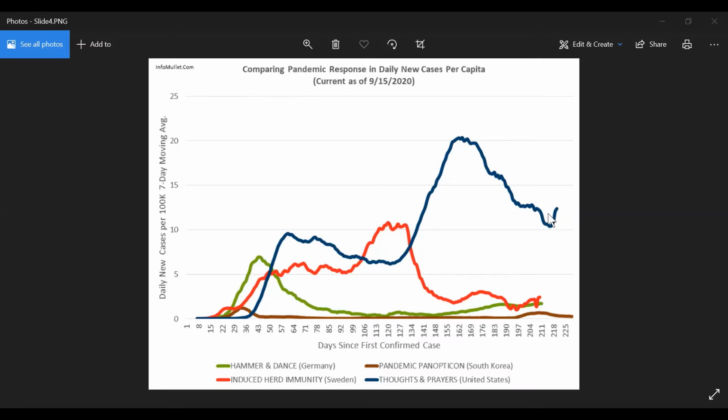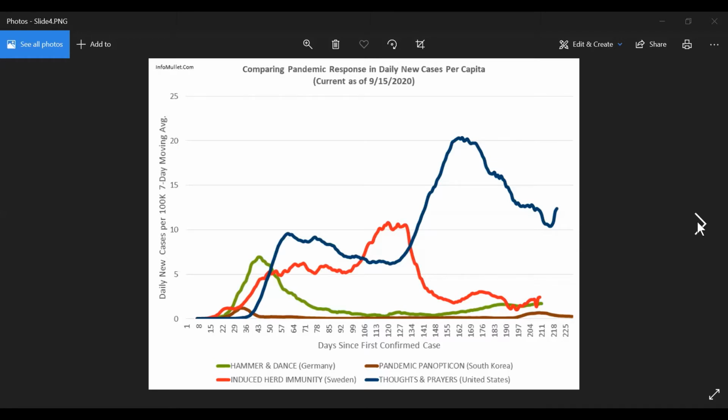And why this still matters is I do not think this pandemic is over, and the good days of summer are behind us. We're now entering flu season in the fall. It hits the US October, November, December, sometime around there, the flu is going to break out. And if we're still having bad numbers from COVID at the same time the flu happens, we're going to be in a world of hurt.